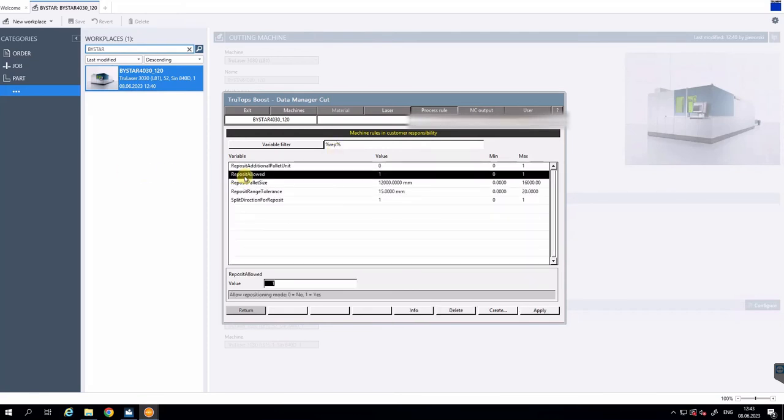to program the reposition, and by setting a configuration variable in the settings of the machine, we are able to reach this behavior of the software.